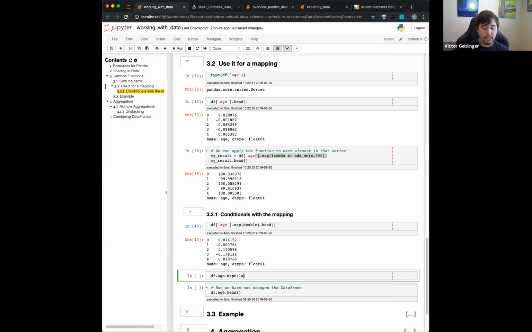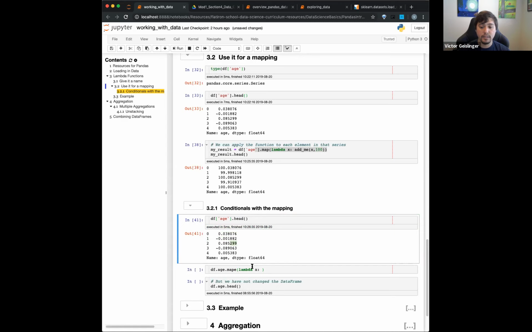So I can actually do this with lambda. Remember, I do lambda x, so it's going to take each part in age, these parts right here. Oh, I should probably get rid of this part so it's a little easier for us to read. There you go. So you can see each part in here, okay? And I want to say, if that value is greater than 0, let's just add 10 to it. So I would do something like x plus 10, right? Well, the problem with this, typo there.